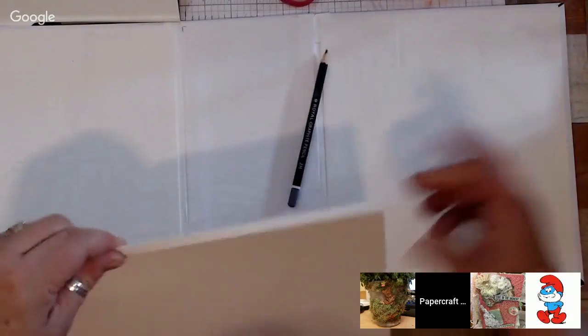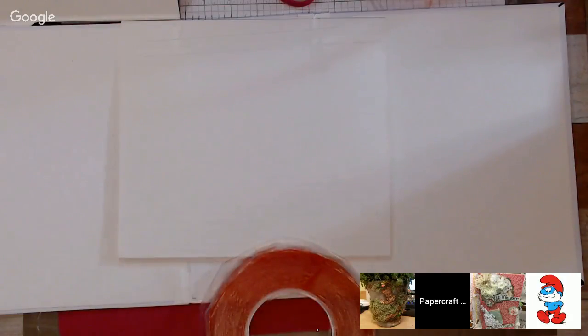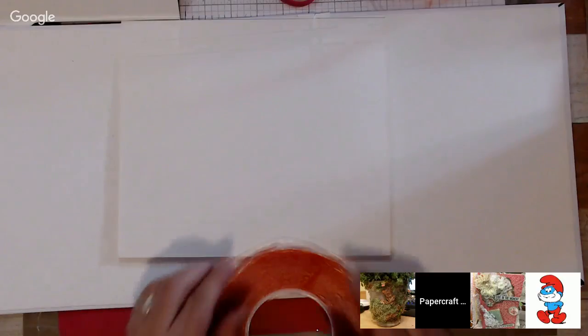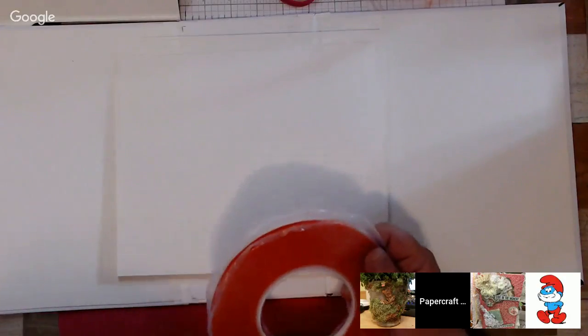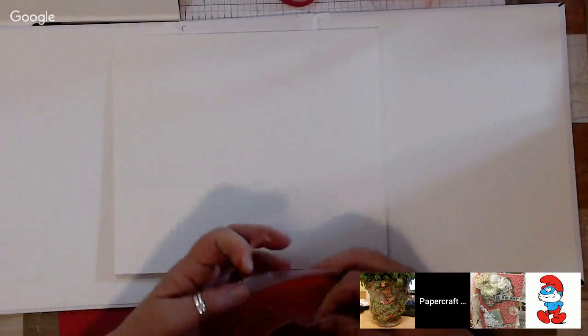All right, let's get some score tape on this sucker. Which one do I need to use? That is way too thick. This is too skinny. Okay, there is. Oh, my quarter inch score tape didn't come in yet, did it? No, my Tombow Blue did. Oh well, we're going to have to overlap.